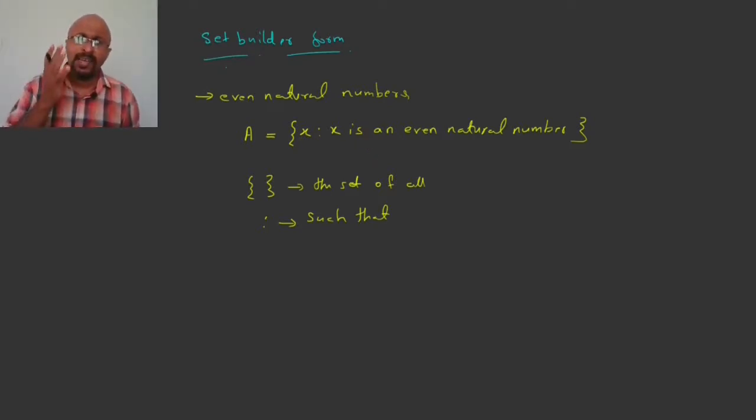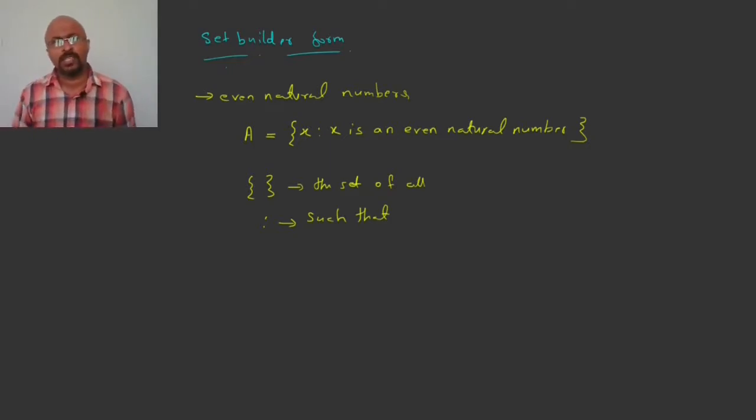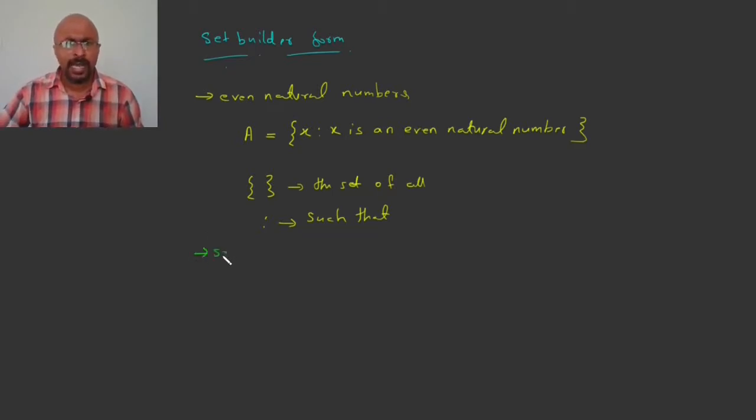Now, can you represent a set of rational numbers by this method? Okay, we are going to do it here. That is set of rational numbers. We know it is represented as capital Q. Now, whatever we are going to write inside the braces, and we are denoting rational numbers as a variable x, put a colon, and we are going to write what is the single common property that is possessed by all elements in the set and not possessed by the elements outside the set.